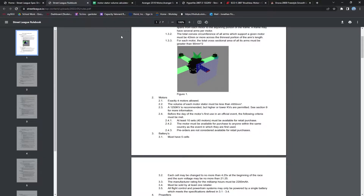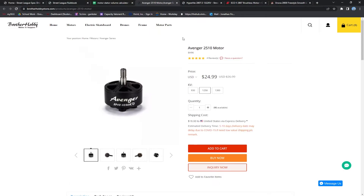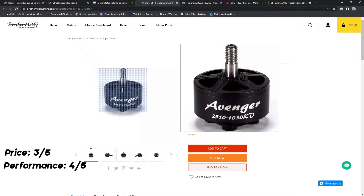To make things easy, we're going to talk about four of the most common street legal motors. The first of which is the Brother Hobby Avenger 2510 1250 kV motor. This is one of the very first motors to become street legal, and is the same specifications as the one used on the DRL Racer 4. It is a 2510 stator size, and the one we're looking at today is the 1250 kV variant. Coming in at $24.99, this motor runs about the middle of the pack — we're going to give it 3 stars in the price department. While this motor does perform among the best, getting a rating of 4 out of 5 stars in performance, it is a little bit of a glass cannon. We're going to give it 2 out of 5 stars for durability, as it has a tendency to snap at the base in wrecks.